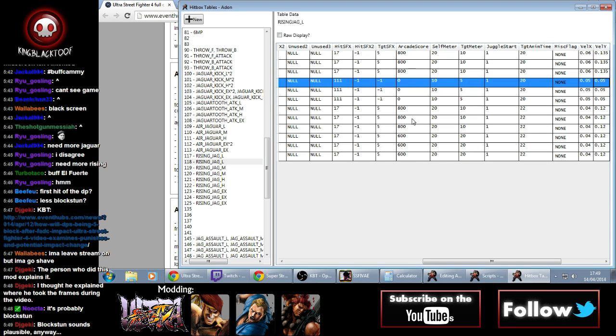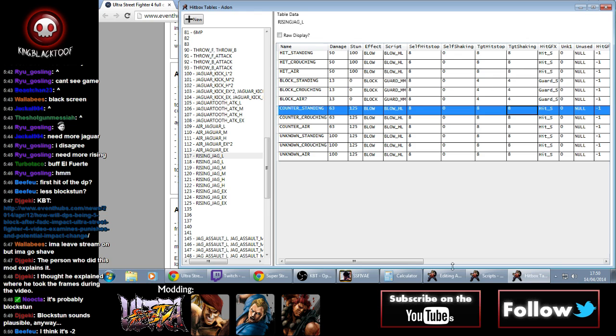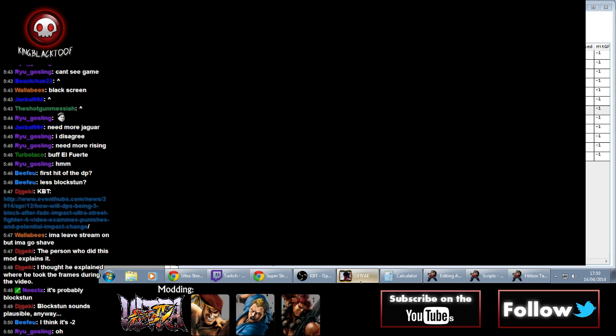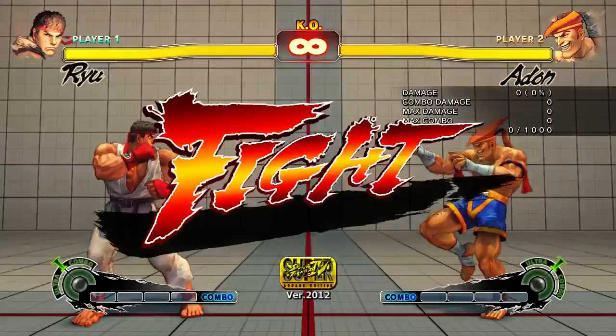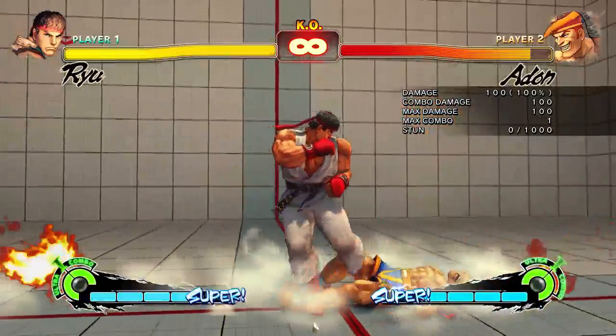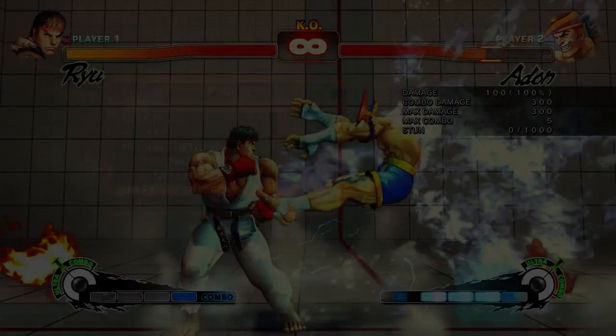There we go. Alright, so what we're going to have to do is light kick Rising Jaguar on block. Let's change this to, I don't know, 3, 4. Light kick Rising Jaguar. It's -2. Maybe. Oh shit. Alright, calm down, calm down. Okay, that means it's at least -5 now. So, not -3, it's at least -3.